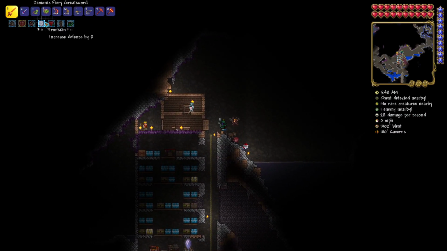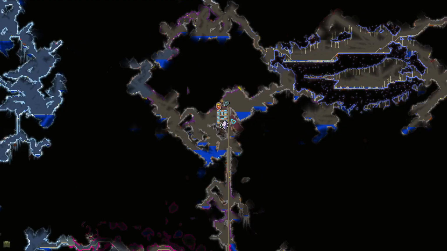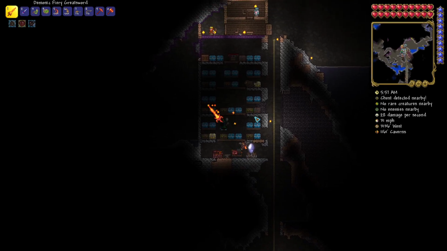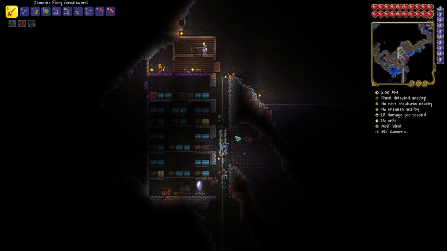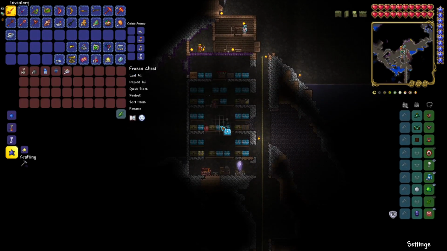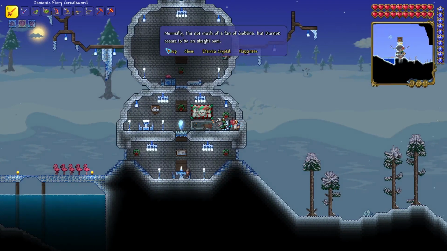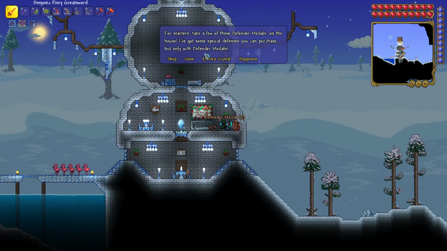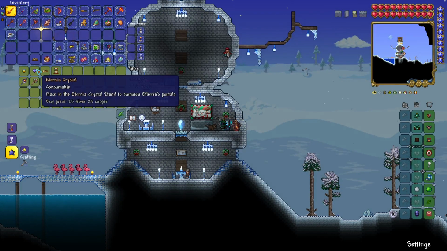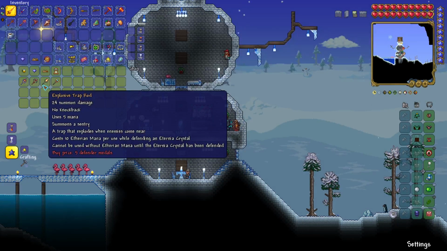Actually, I probably should not have canceled those. But let me check the recording real quick, because there's only one final thing I can really think of that would kinda make this recording interesting. Alright, yeah, we have plenty of time to do this. I'm gonna get some Defender medals. Get an Eternia crystal stand and the crystal itself.